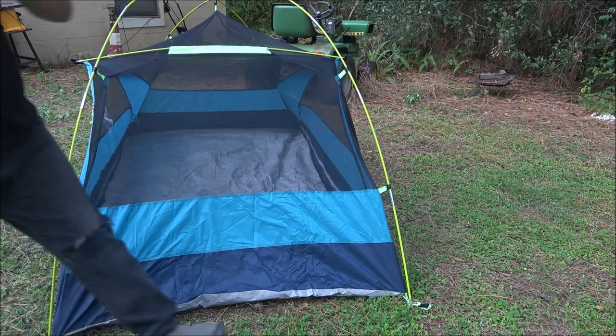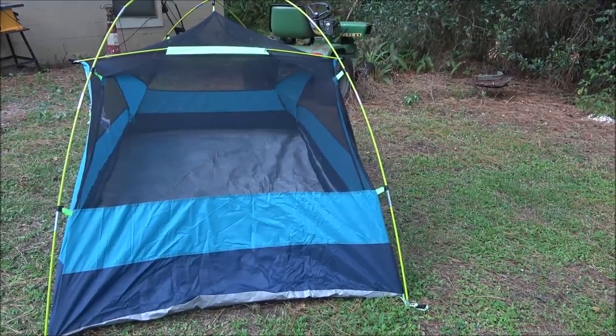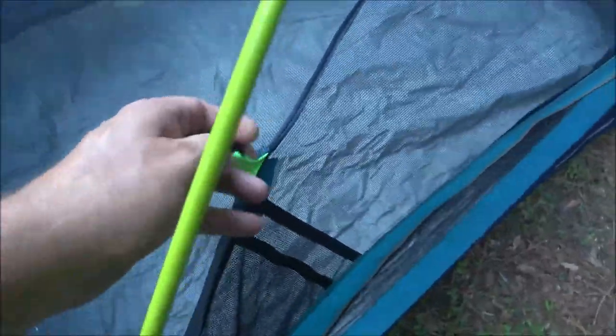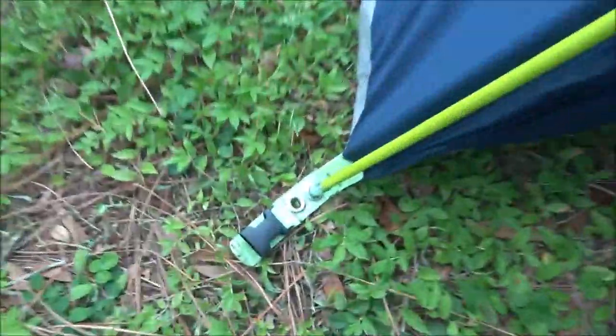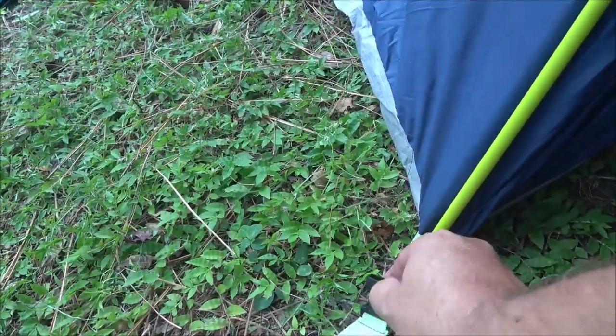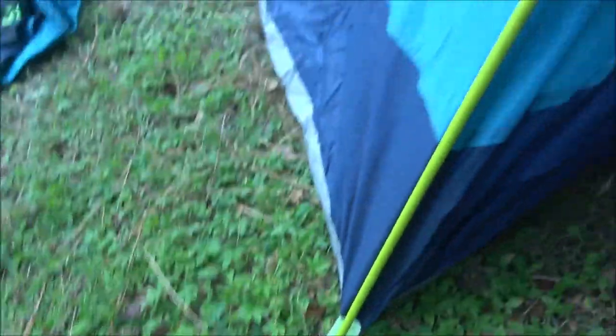Now, I'll take you around, I'll show you what we got so far, and then I'll get it staked down. This is what I was talking about here. They just come up, clip around there like that. They go in them grommets. I put them in this one because I want to stake it down into these ones here. And this is what your rain fly is going to clip into. I also like that idea. I can't remember if that hook's there or not, but that's what we're looking at.